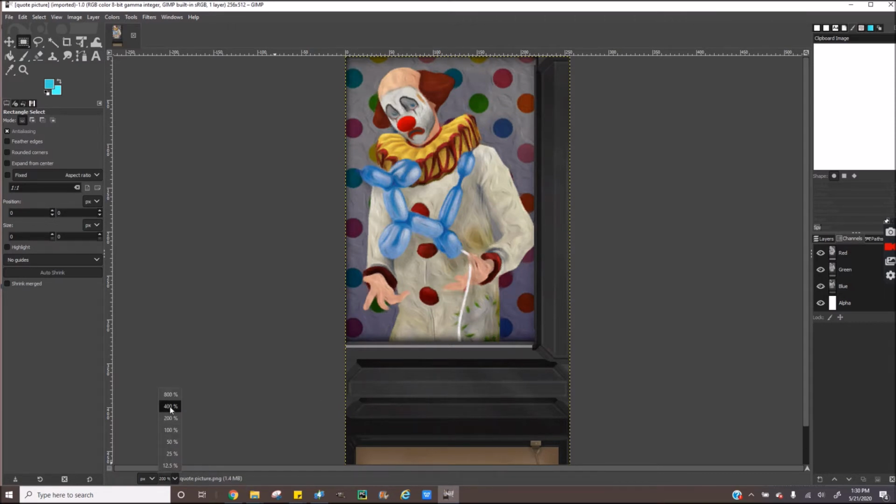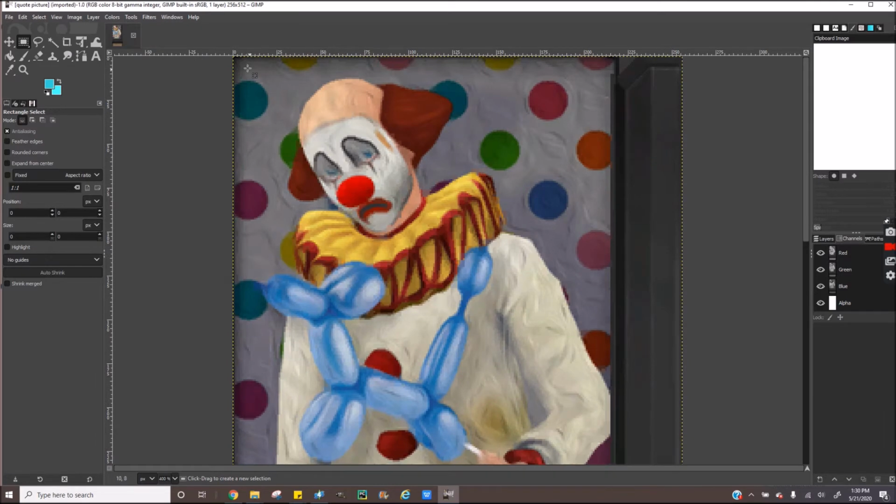I want to zoom in a little more so you guys can see exactly what I'm doing. I'm going to the upper edge, but I'm not going over the edge and I'm not going right to the yellow line. I'm going right below it because I do still want some of that clown picture, just so I make sure I don't go outside of my boundaries, because then it's going to mess up the frame.